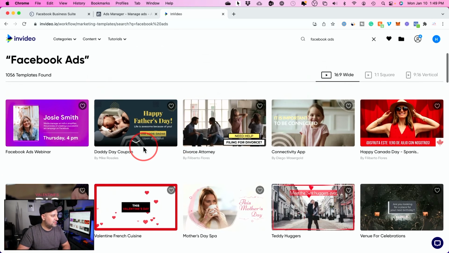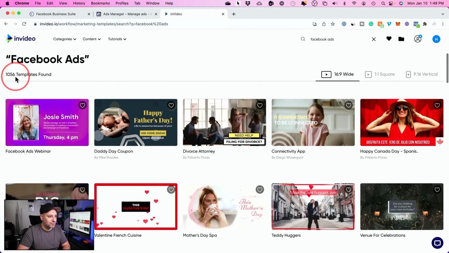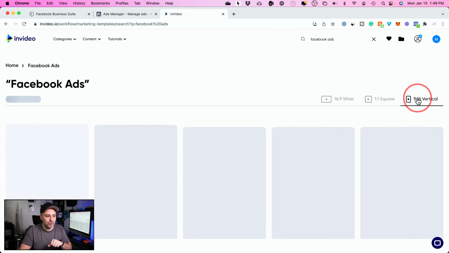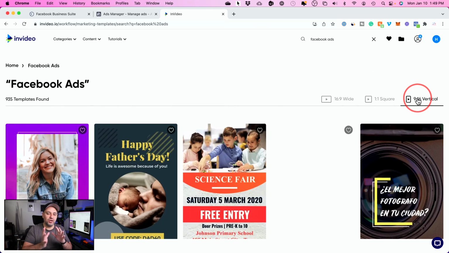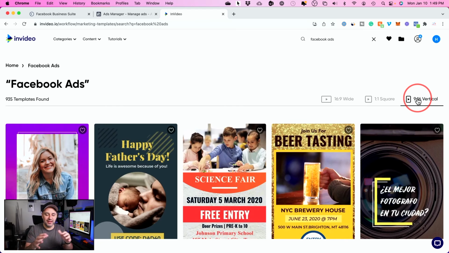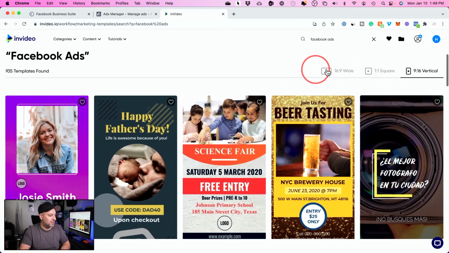And here you could basically get a ton of different templates and choose from those templates. And one of the main reasons I like this from doing this manually is you could get the wide version, the square version, and the vertical version. So because we're gonna do this in different placements and they're all different sizes, running the same size doesn't quite work very well. Sometimes it won't let you even upload the same size to all the different places.